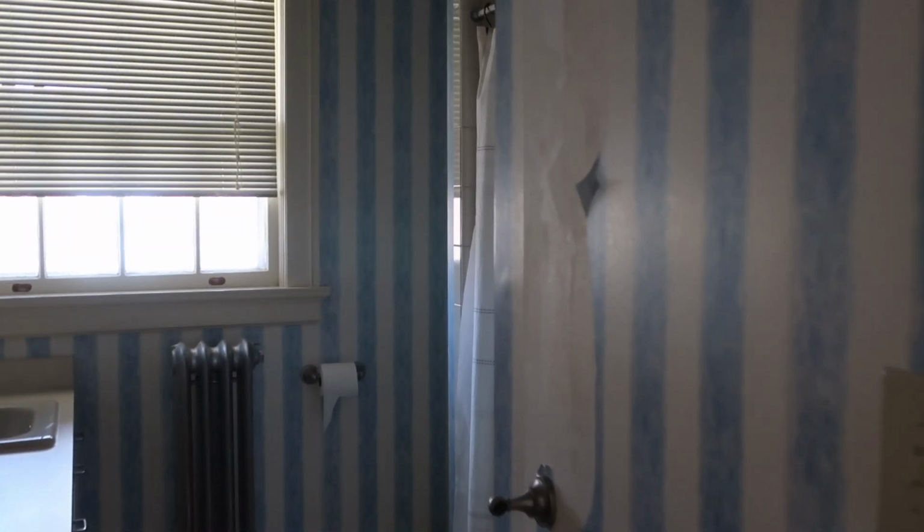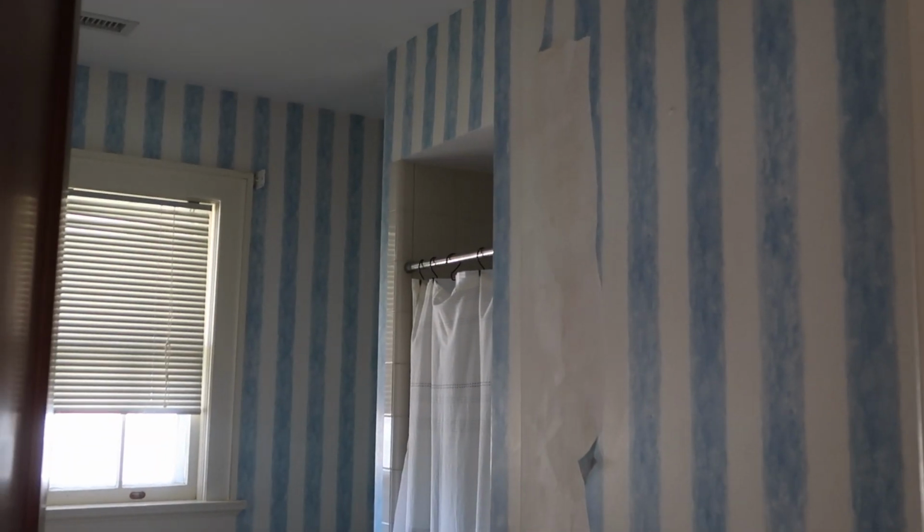So back out into the hallway. This bathroom has not changed, and it is high on the list of things I want to fix. I even started taking some of the wallpaper down right here just to see how hard it would be to take down. It's gonna be hard. So I'll get to this eventually, but it needs some help. Luckily, this bathroom really only serves as a guest bathroom, so we don't really even see it that often, but I have an entire Pinterest board dedicated to how I want it to look when I get a chance to do a renovation on it.